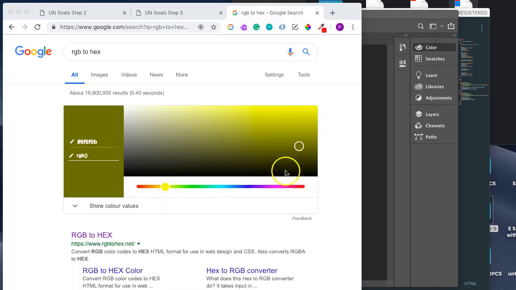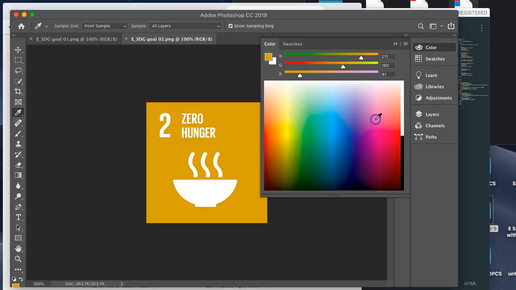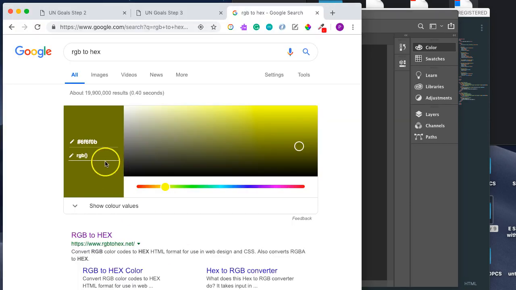Conveniently, I just typed RGB to hex into Google, and I get this nice little simple app. So what was it? 211, 160, 41. And interestingly, here's a nice little fact: this is a function that we're passing into this RGB function, these 3 integer values. And we get the hex value back.